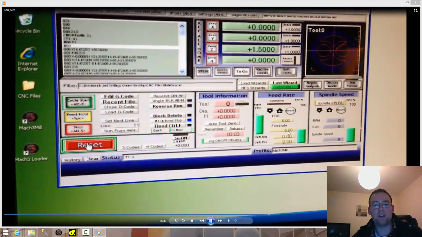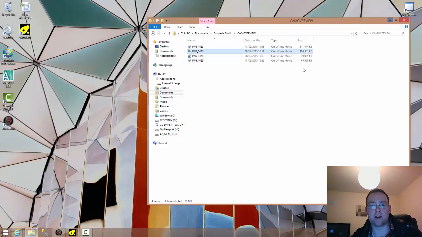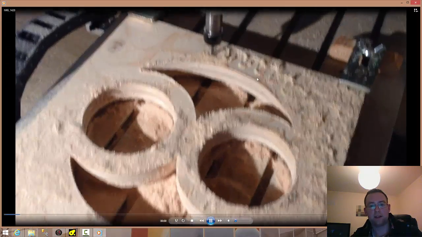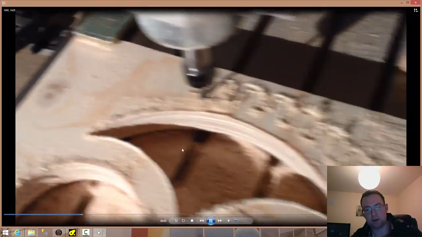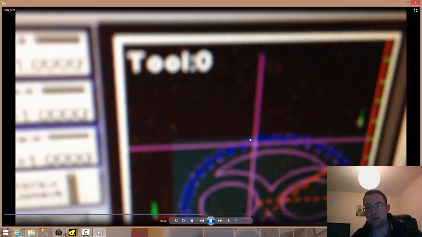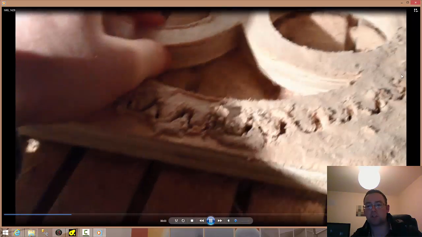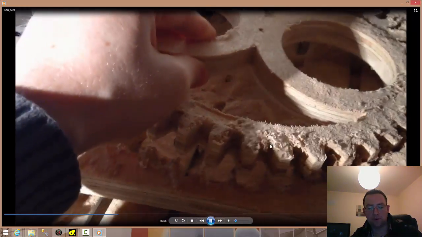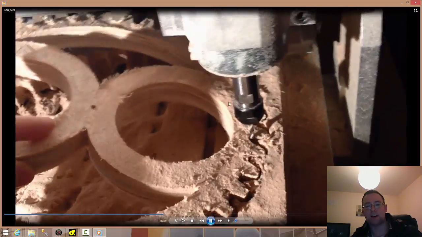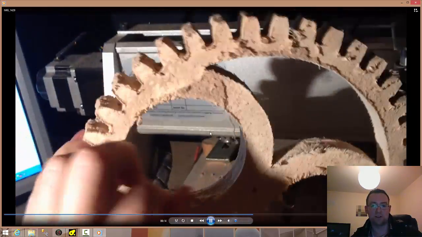I have the feed rate down really low at the start because it's my first time doing it. So that goes off and does its cutting. Then I have a picture here where these pieces are cut out, and it's in the middle of machining the gear teeth. It's the very last cut, the profile. And here I'm just finishing the machining and pulling it out. Yeah, that's it. And there's a lot of sawdust all over the place.